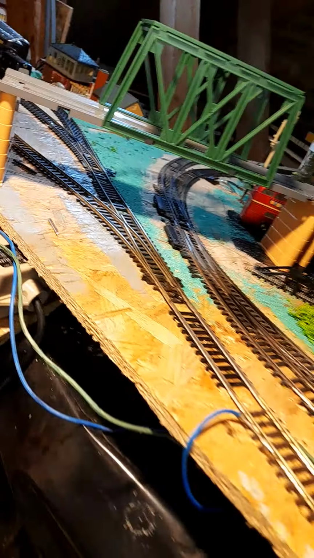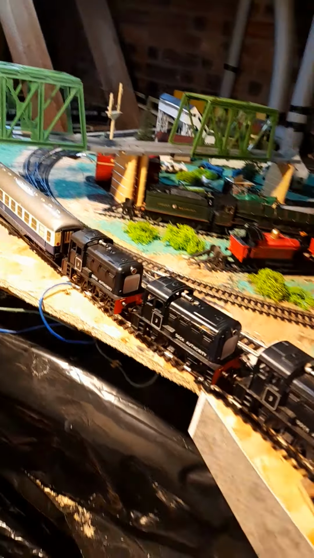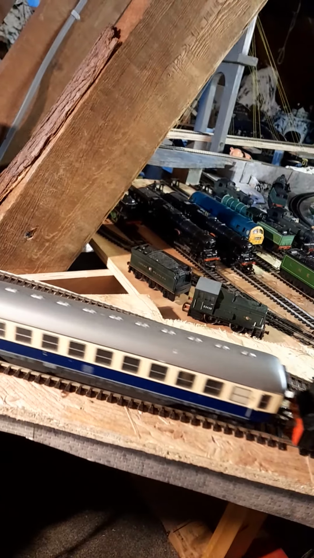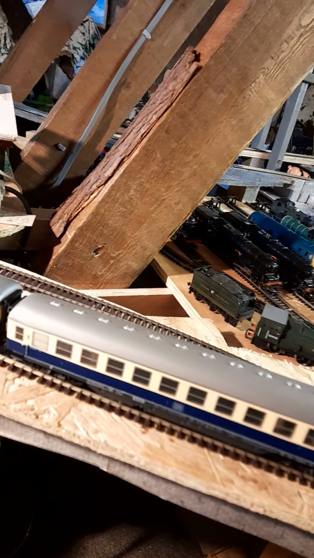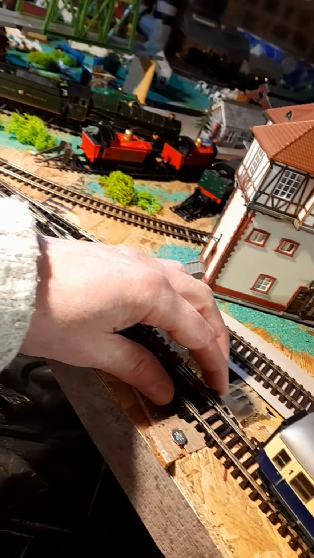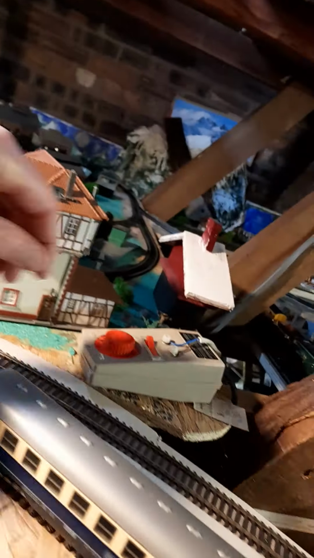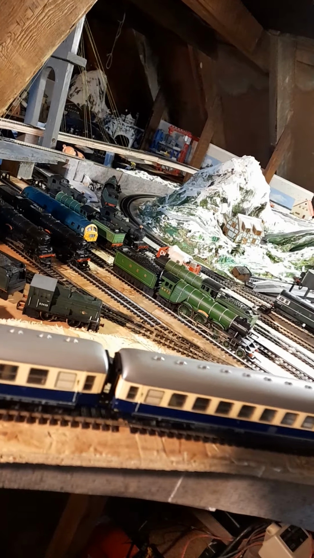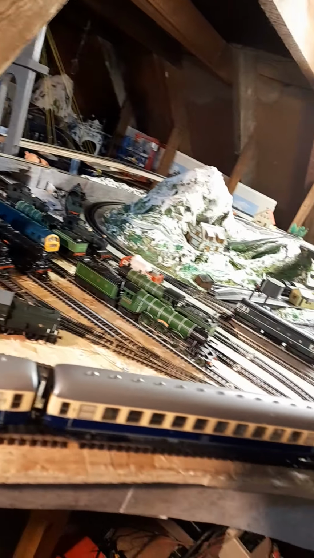Ready for this? Here she goes. Bring her out. Onto the upper loop. Three. Actually, that's ridiculous, but we need to take two of them off. Okay, that's me isolating the big station up there. And onto the loop now. It should be onto the loop. Yes, it is. There you go.